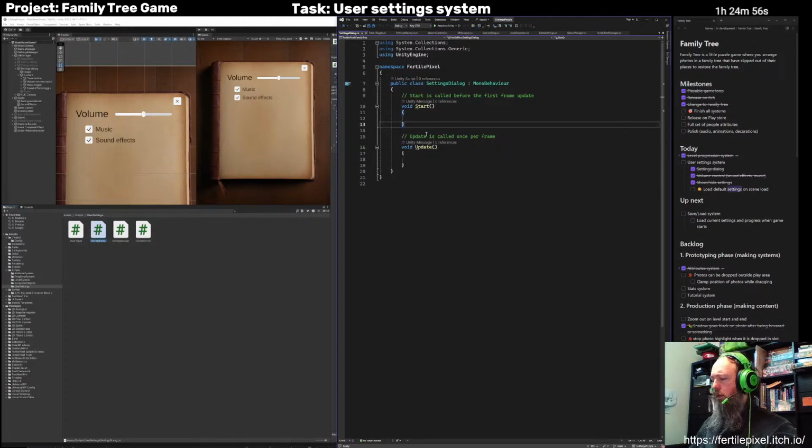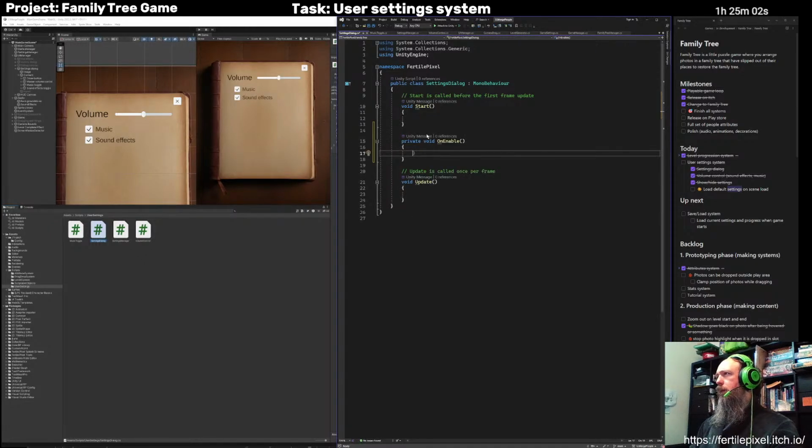And I think on enable, I think that's where we're going to want to do and ensure the state of all the inputs is correct.